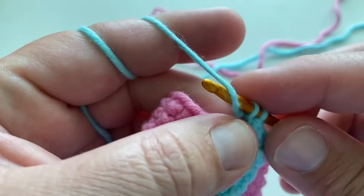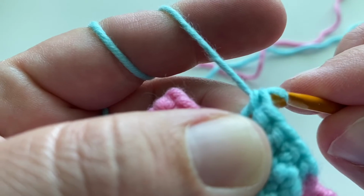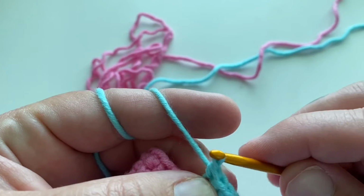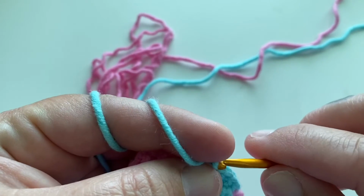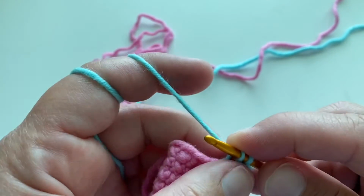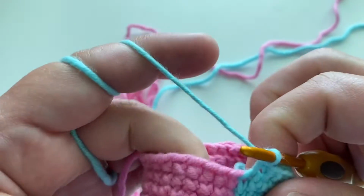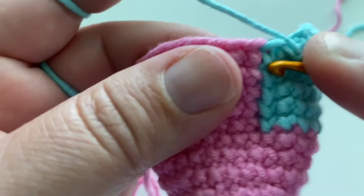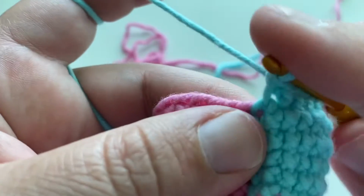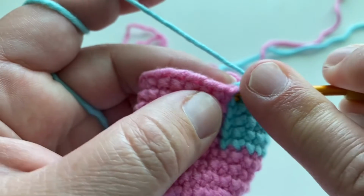Yarn over, yarn under, sorry, and pull up. Oh, I got a straggler there. I'm going to go ahead and redo that stitch right there. Okay, now we're at our last one, which is technically still our color change number 6, because we're still getting that nice little V there. And we will split this V. So split that.